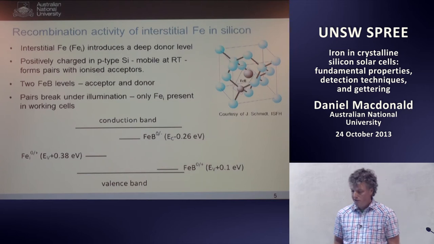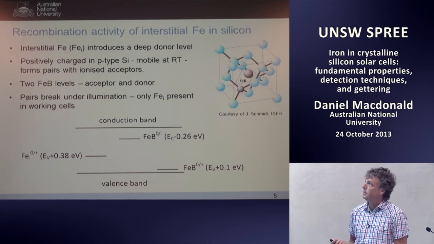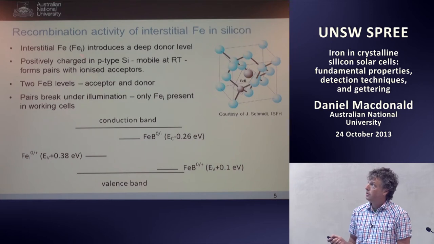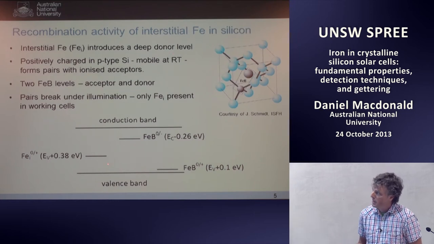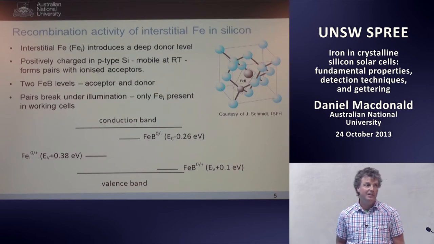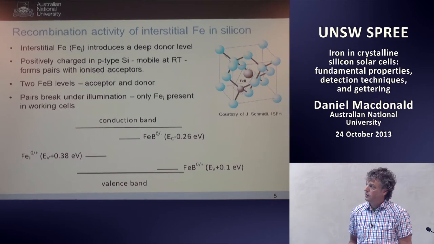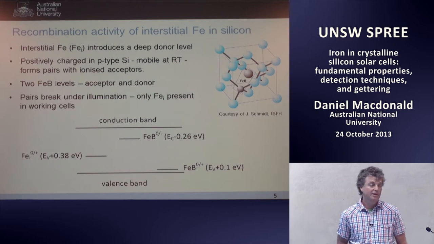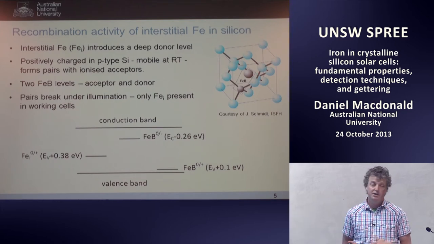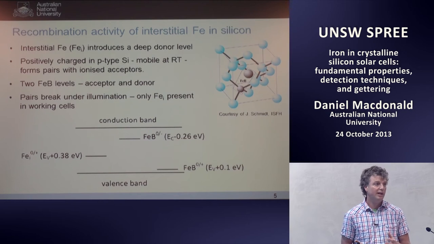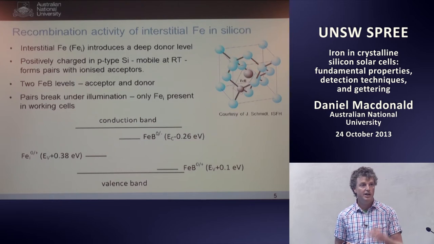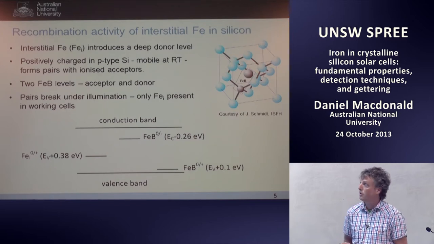On the fundamental properties of iron in silicon: interstitial iron introduces a deep donor level in the silicon bandgap, quite close to midgap, which generally means a strong recombination centre. It has two charge states — neutral or positive — and in p-type silicon it's usually positively charged. That means it's very attractive for electrons, which are minority carriers in p-type silicon, causing a low carrier lifetime. Interstitial iron atoms are also mobile at room temperature, moving slowly within the silicon lattice.